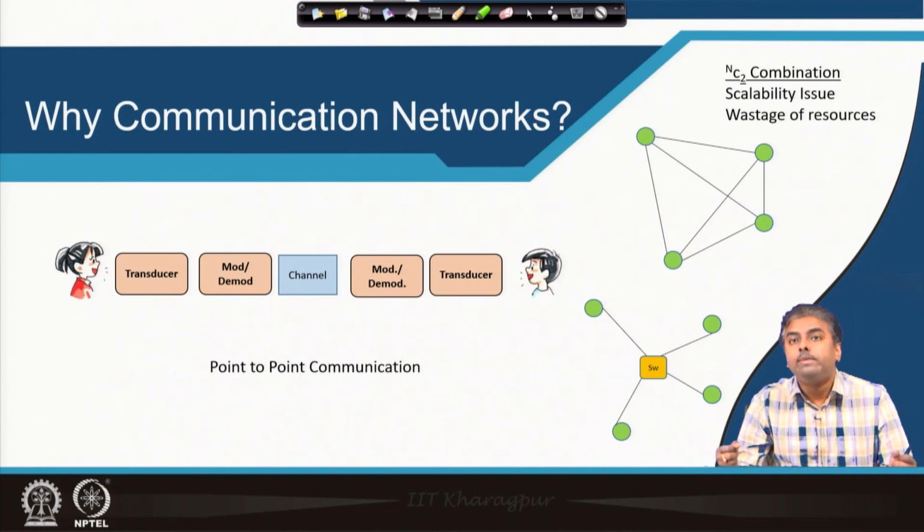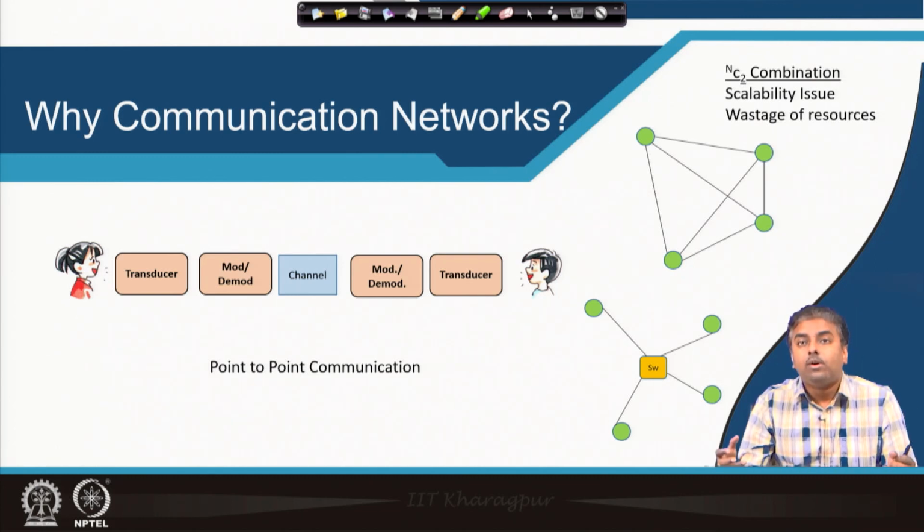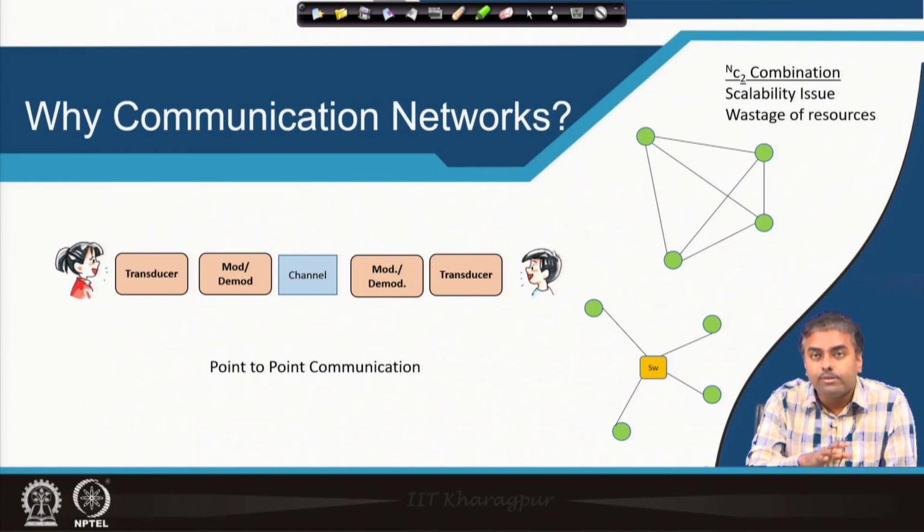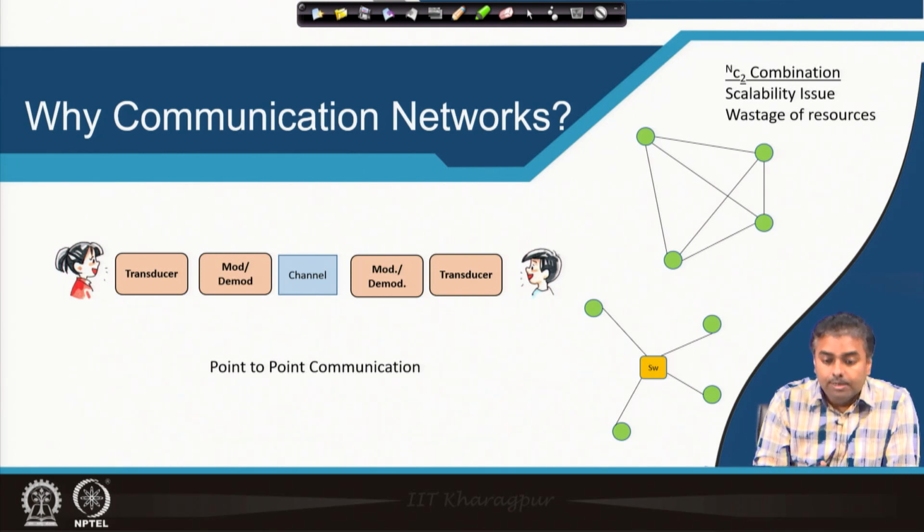Of course, in between you will be doing all those things, because you want to faithfully do the communication. So, therefore, to keep the information intact, you have to do some more things. So, that we all know, we do different kinds of encoding, source coding, channel coding. So, all kinds of things are there. But once you do all those aspects of demodulation, after that you actually give it to the transducer one more time.